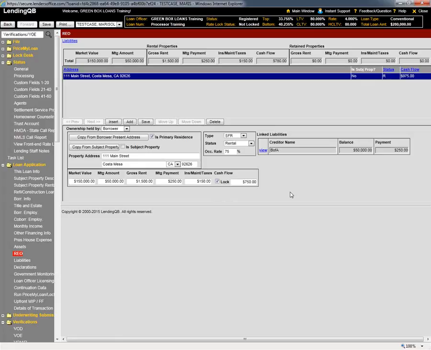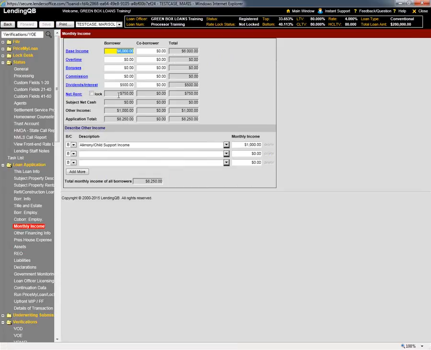and notate it in your conversation log in the task list that you did use the lockbox, so the underwriter knows why you're using it. Now they can see the reasoning in the task list on the conversation log. You notated that you are using the tax returns to prove that they do have that $750 cash flow. This cash flow will automatically flow back over to the net rent on your monthly income screen.